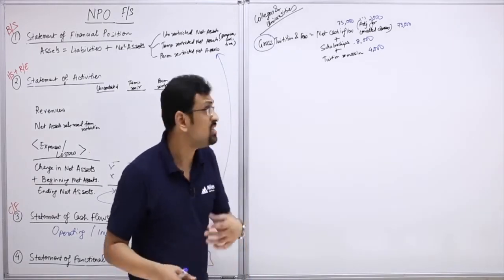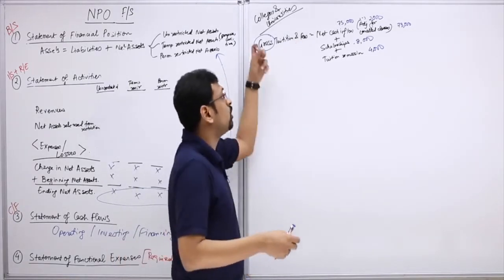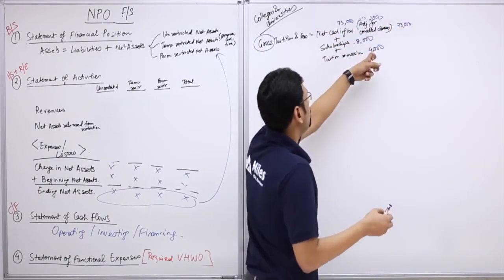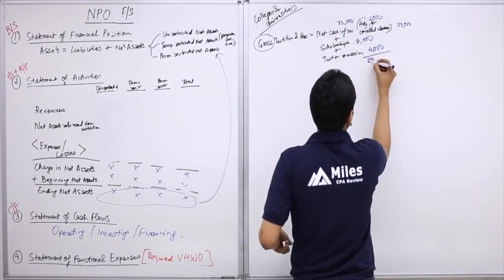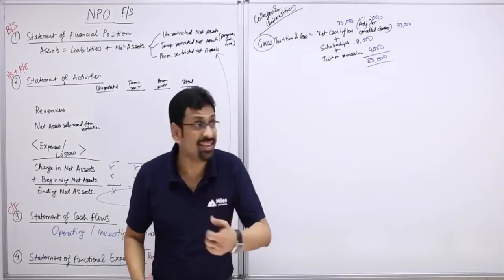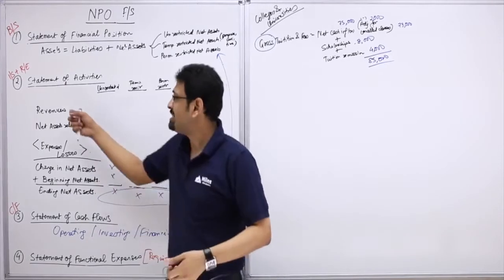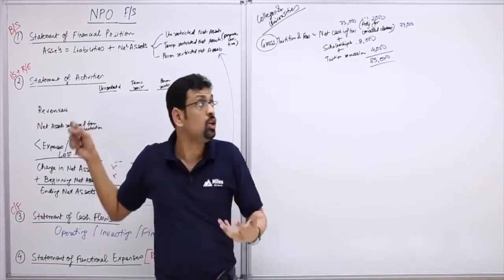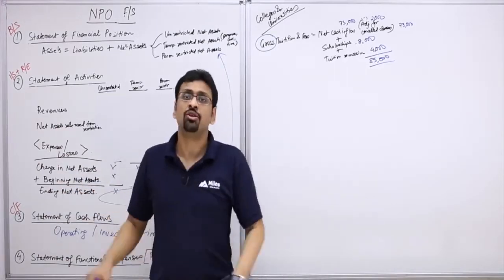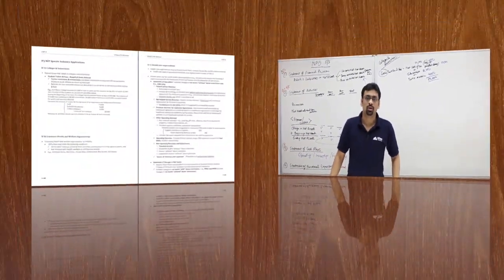On the statement of activities, you have tuition and fee revenue at gross. So that's 73,000 plus 8,000 plus 4,000, which gives us $85,000. So 81 and 4, 85. That's the number which goes on to the statement of activities. And from that, you're going to have a scholarship expense of $8,000 and tuition remission expense of $4,000.